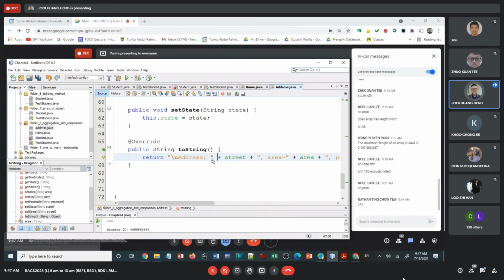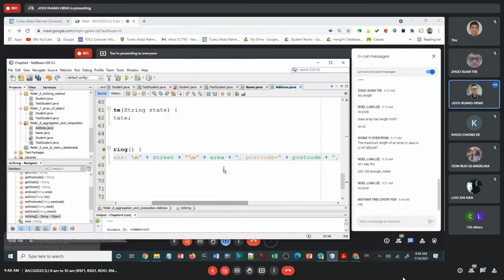And maybe after address, I put another /n. I mean new line, new line plus this. Okay, then after that new line, plus the area. Then you print out the error message, which I put a comma first.